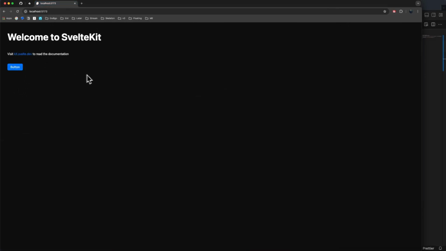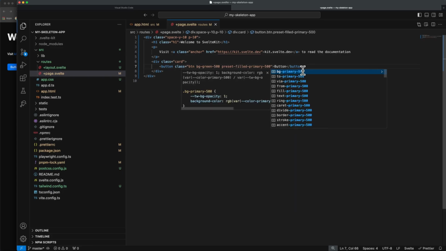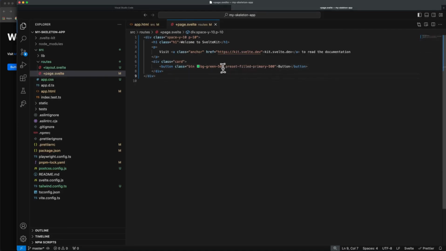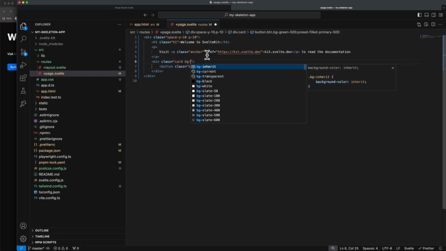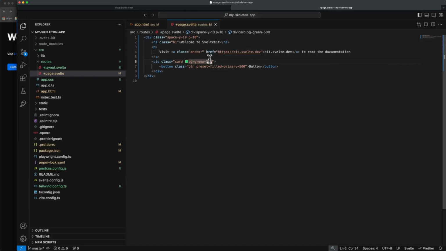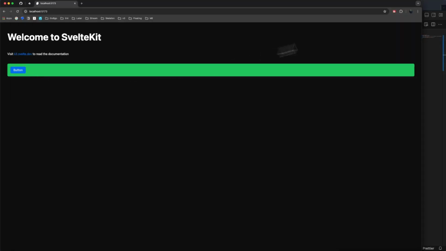So initially nothing. There's no visual distinction of what's going on. And the reason for that is we've not provided a color. So if we do background green 500 or something like that, you're going to see, oops, I'm sorry, I put it in the wrong place. Background green 500. There we go. Now we have a green card. A little jarring, doesn't quite fit with our system. Add a little padding here so you can see it and it looks a little nicer there.